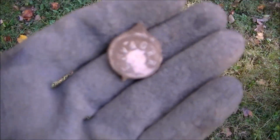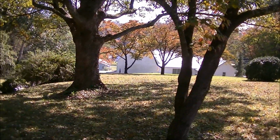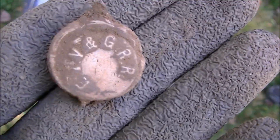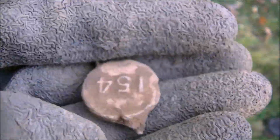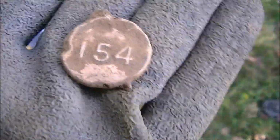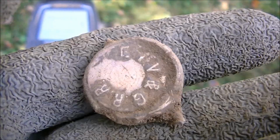All right, here with Tim, and he found this awesome lead seal. I'm thinking this is probably an old boxcar seal, because right down over the hillside here there's a railroad, and that's where I've done some of my magnet fishing and found old parts off the railroad. And he just pulled up this awesome old seal. It's got some lettering on it as well. Got a big number on the back. So that's a sweet relic for around this house. Most of the signals are faint here, but we're finding stuff, so if we find anything else, we'll let you know. Nice find, man. Thanks.